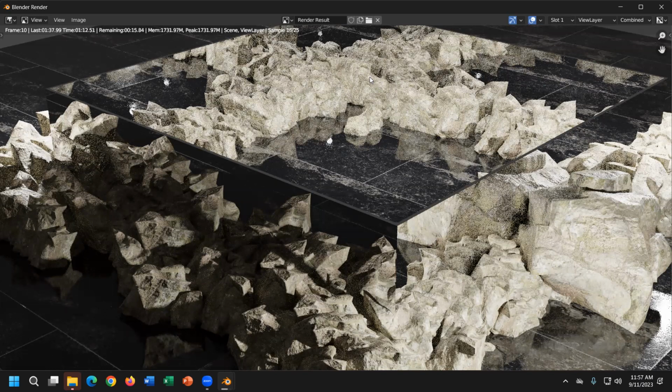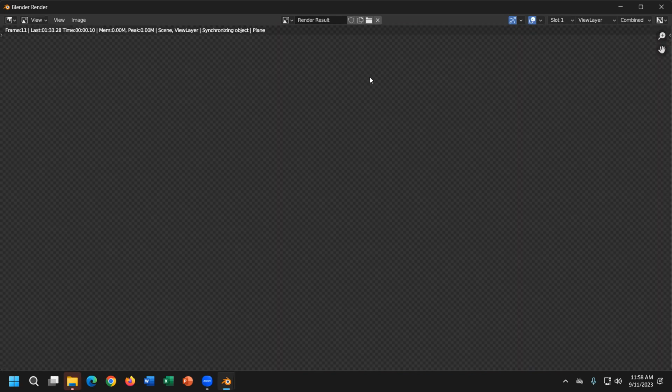So now it's still frame 10. Oh my God, it's not going to take just 20 minutes, it's going to take an hour. But the good thing is, if you just hit escape, it will keep whatever you have so far. It's not going to cancel. If you turn your render on and you don't have enough time to wait until it's finished, just hit escape, and it will finish the rendered images up to the time you hit escape. Does it make sense?